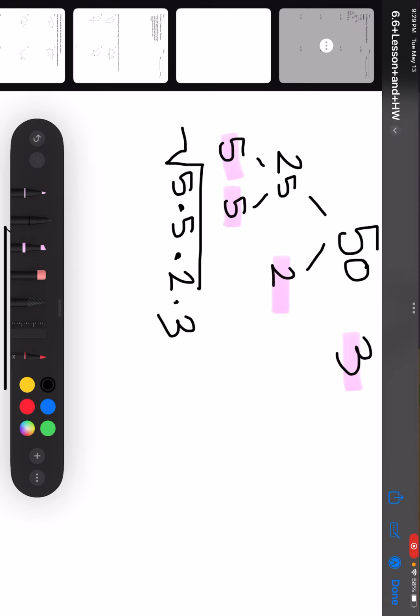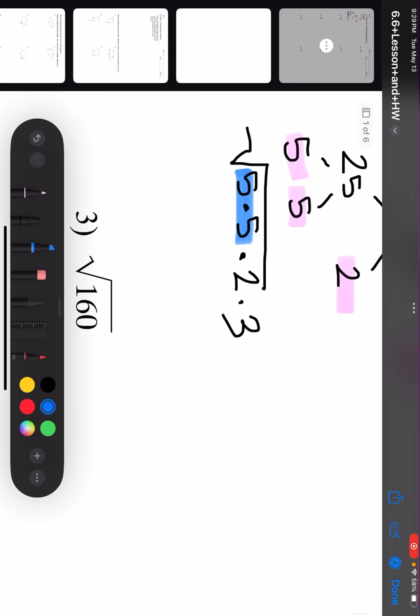Now when we have two 5s, or when we have a pair, this right here, we're going to use a different color. We're going to do blue. This is a pair. We're going to kick them out, basically. And when you have a pair, you're going to put 1 on this side, right? So let's rewrite it out. I don't know if that makes sense, but I'm going to show you.